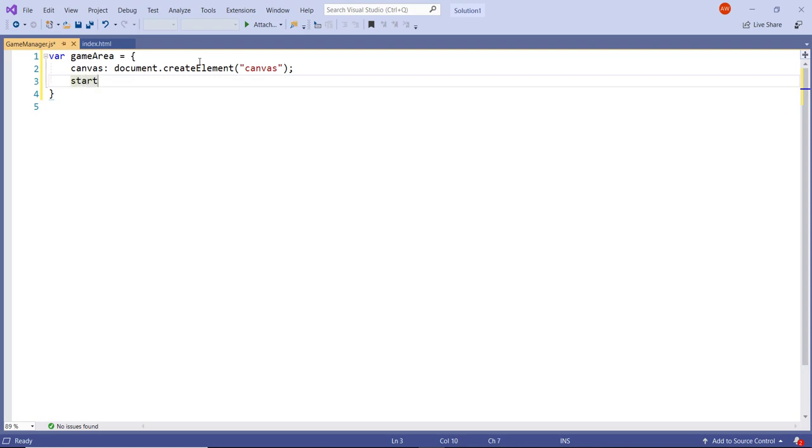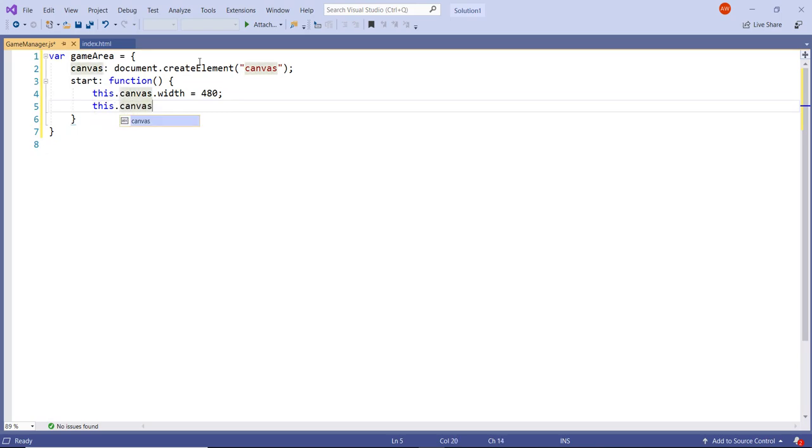Then I'm going to define the start function. In that start function, I'm going to set up some of the properties for the canvas, like the width, for example. I'm going to use the same dimensions that I used before, I think it was 480 by 270.